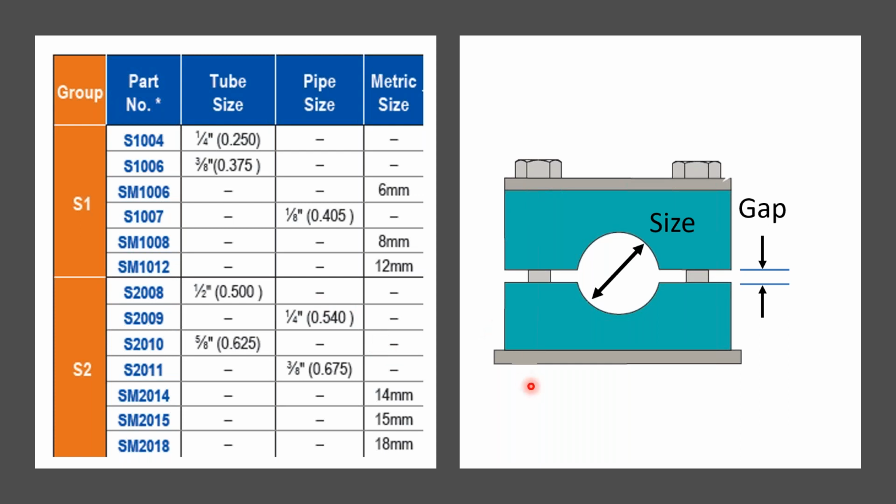And if you were selecting something that's an oddball size, like some non-standard tubing, or you had a hose and it has a variety of different wraps, what you want to do is find out the OD of the hose and look at the value in the parentheses and pick the value that's most closely related to it. And so that gap, if you're about 0.03 under or over, is a good way to know how to size.